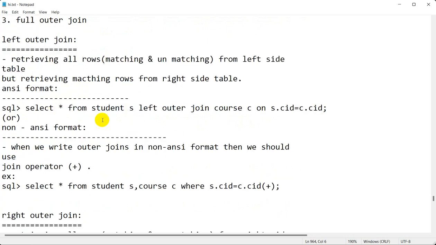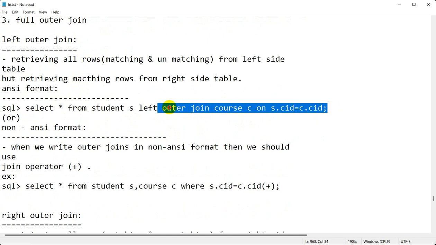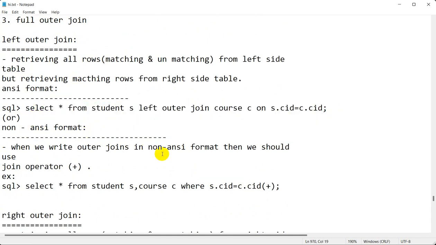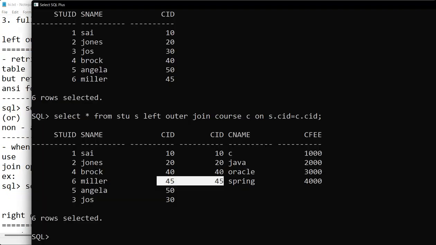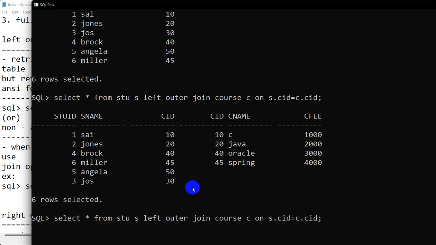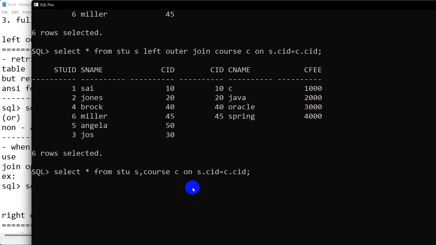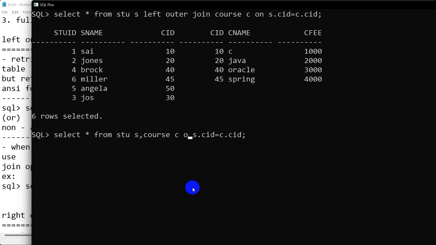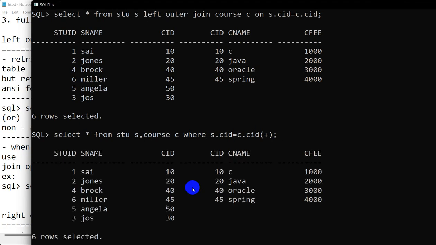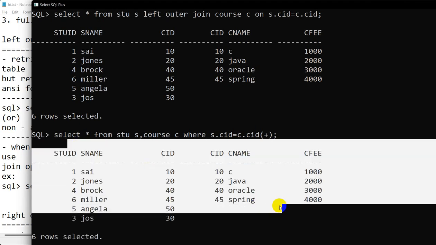This query is in the ANSI format. In the non-ANSI format, how can we write this query? It is the same, but we do not use left outer join in the non-ANSI format. Here we use a comma between the two tables, use the where clause, and write the plus on the right side. Here you can see we are getting the same data.